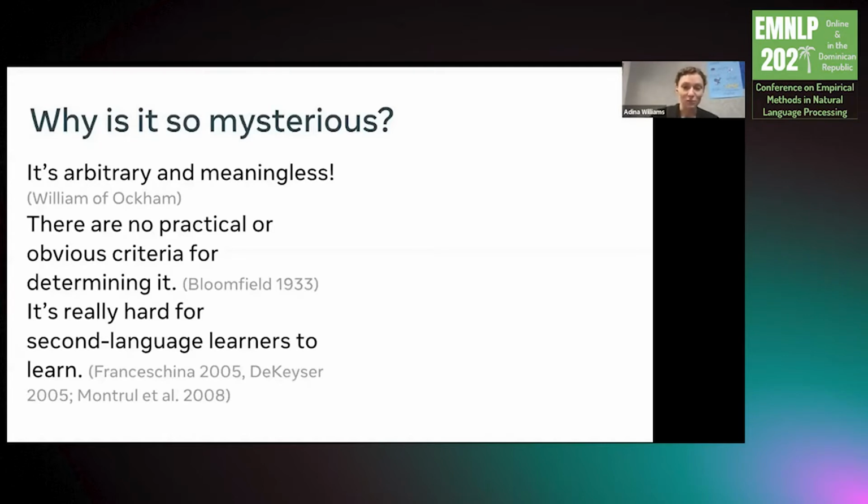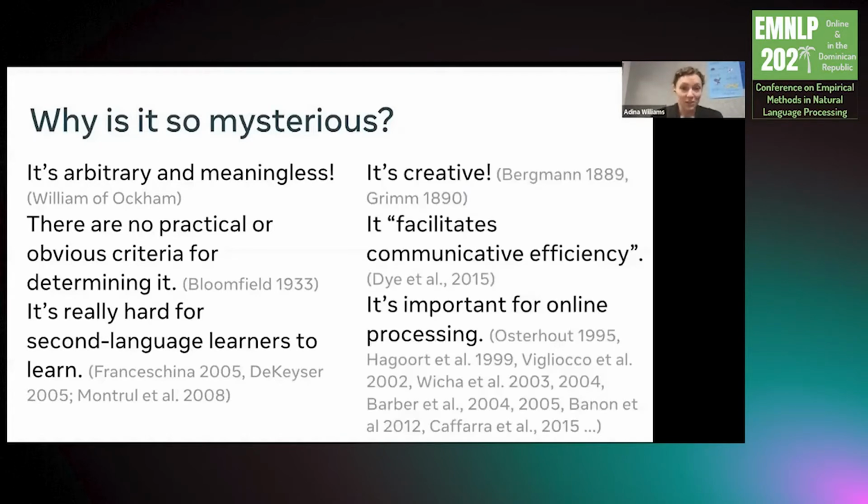There's also, of course, actual research on this. Other people have said various other mysterious things about it. So perhaps gender is creative. It gives you some kind of additional layer of meaning on top of a noun that isn't necessarily related to its precise reference. So if a table is feminine, maybe there's some sort of creative relation to femininity happening. Some have also argued, like this paper by Maldi et al. from 2015, that the gender marking itself facilitates communicative efficiency in some way, perhaps by adding some layer of redundancy.